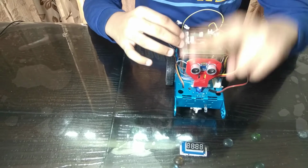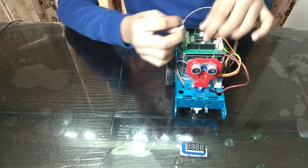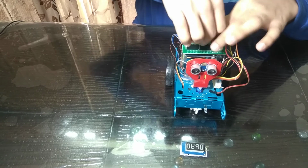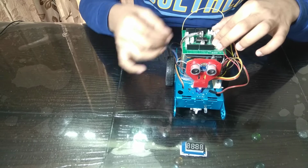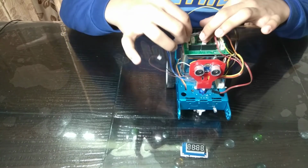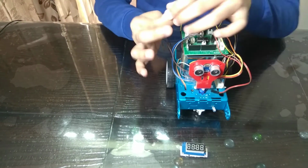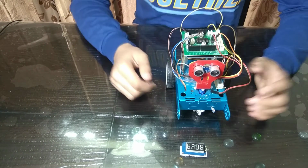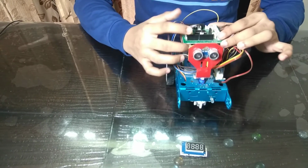So that's very snugly fit. Now the second step is to fit the motor wires. These are the two motor wires respectively, and they have the jacks beside the ICs. So this goes to motor 2 and we'll put this to motor 1. Alright, and now the second thing would be to put these two wires, which are for the LEDs. Alright, that's snug in place. And now this is another wire for the same. These are some extra. So we have the basic connections made.